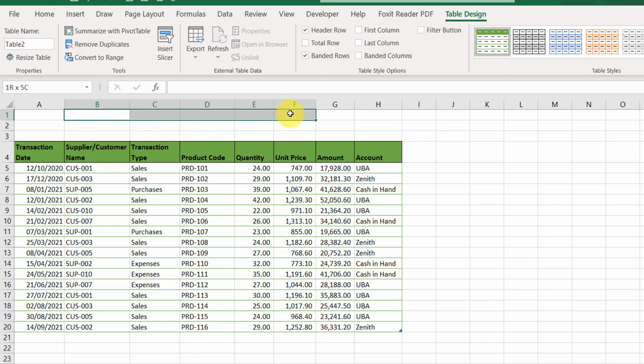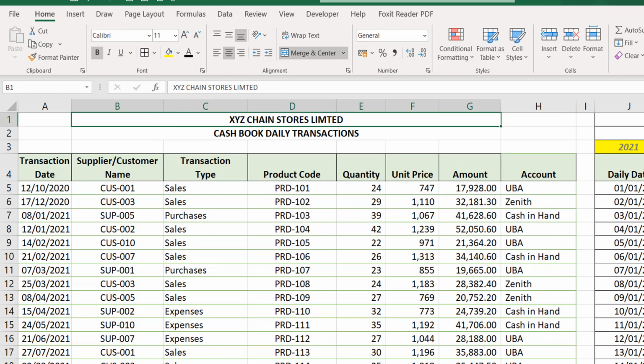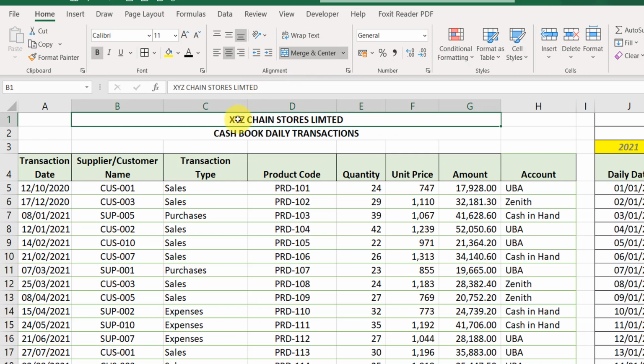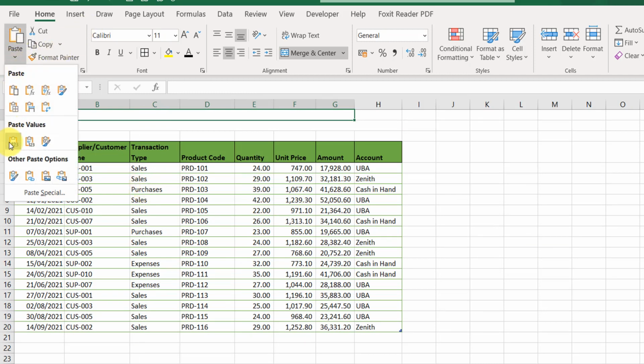Okay, let's look at what we have here. We merge this from this point to this point. You merge and center. I also merge this from this point to this point, merge and center. I just want to replicate what we have here. So I can select this and copy, and when you copy, you paste just the value.